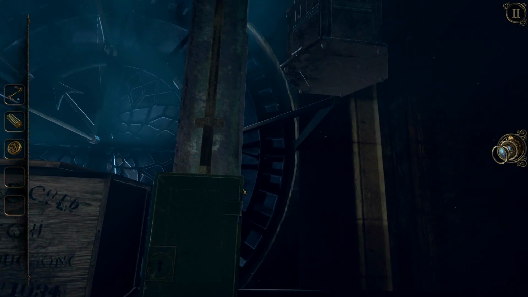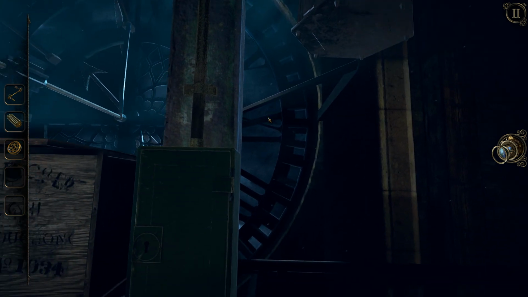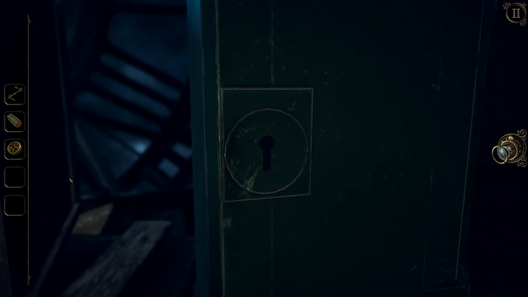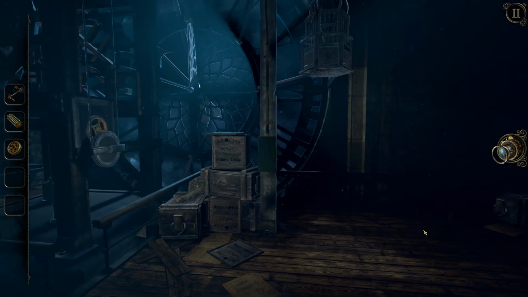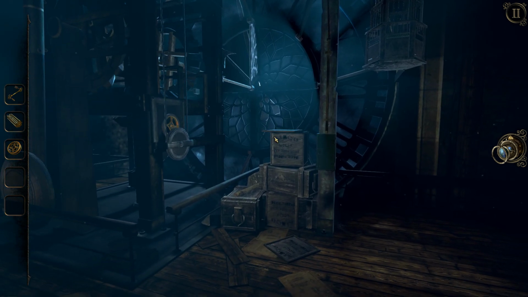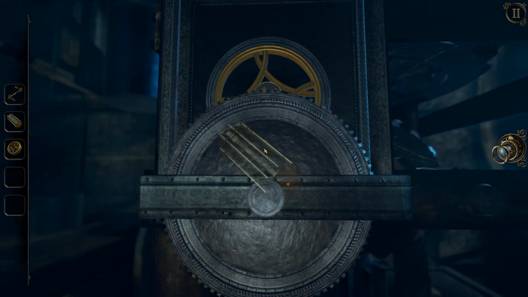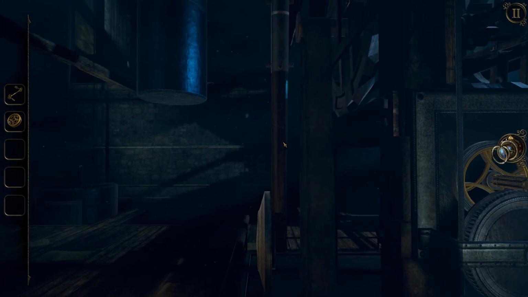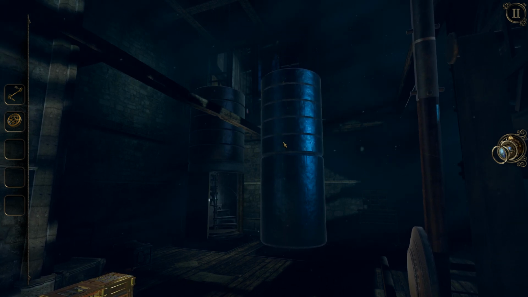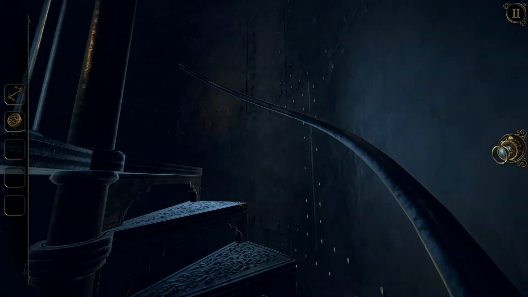A wheel with a handle. Oh. Because... What the heck? Okay, there's a keyhole, but... I don't think there's anything I can do here with that. At least not yet. Some kind of cage. I can't reach it. Oh, you can actually go over here. See. Oh, it actually goes there, so that... Oh. Okay. Oh, that's so cool. Imagine we can do more stuff up here.